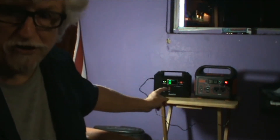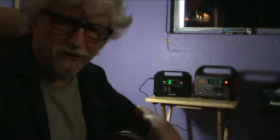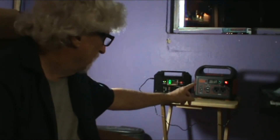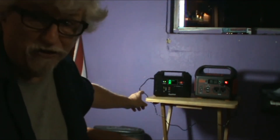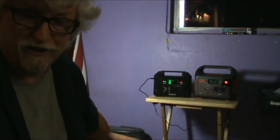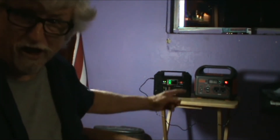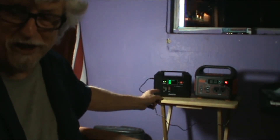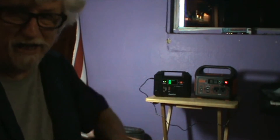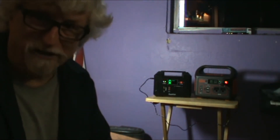My FlashFish is charging off of my Jackery. My Jackery is putting out 36 watts and it's already gone down 2% since I started charging it. This one has not gone up any — it just keeps flashing that it's charging but it hasn't gone up any. Should I use all of my Jackery to charge a FlashFish that won't charge anything? I don't think so. Stay tuned and see how this pans out.